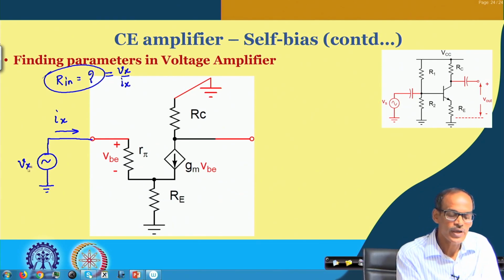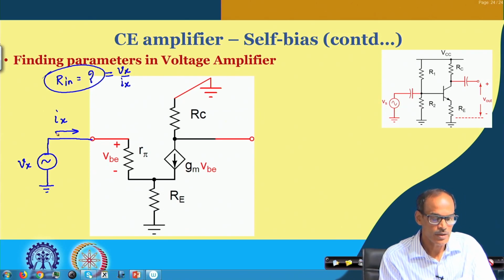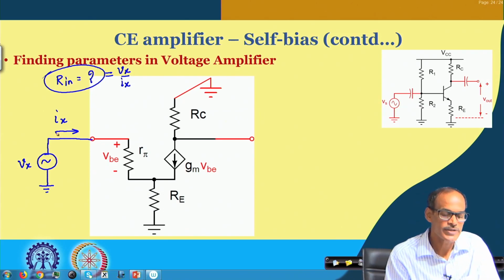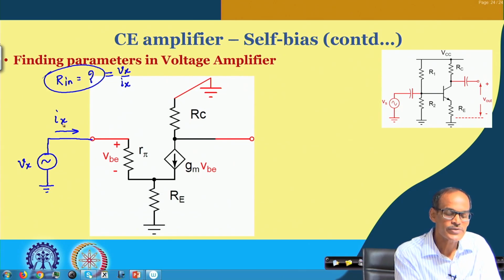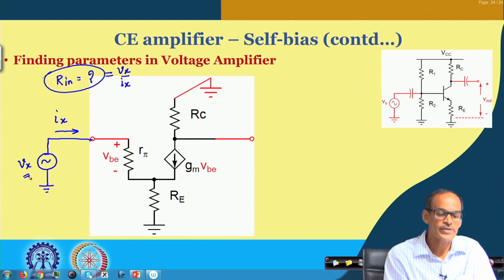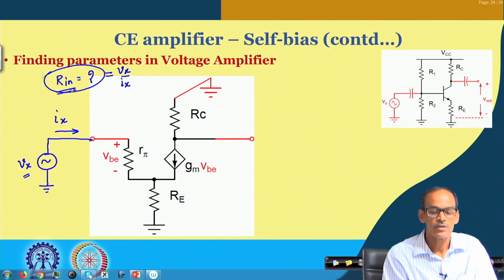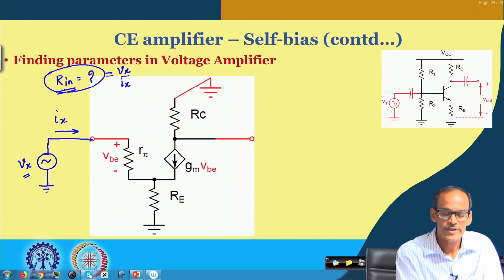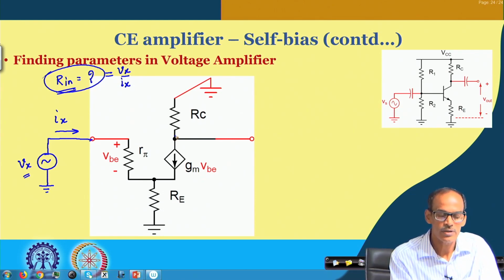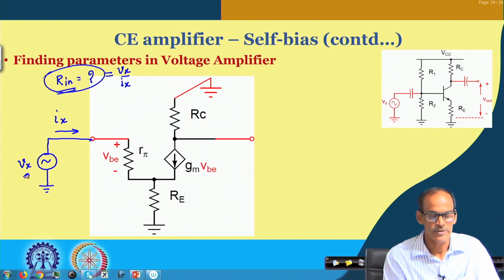One of these, V x and I x, is the cause, and the other one is the effect. So, you may consider I x as the stimulus and observe the voltage at the base node with respect to AC ground, or you may say that we are giving a stimulus called V x and observing the I x. Either way, you will find the correct expression of the input impedance. While we are doing this exercise, we can keep the rest of the circuit in DC operating condition, and consider this as the only stimulus.